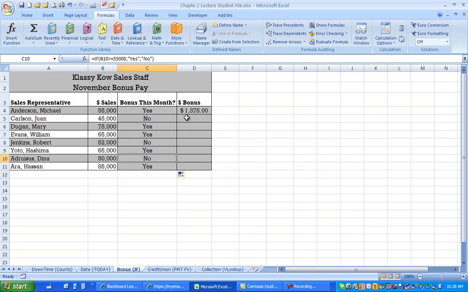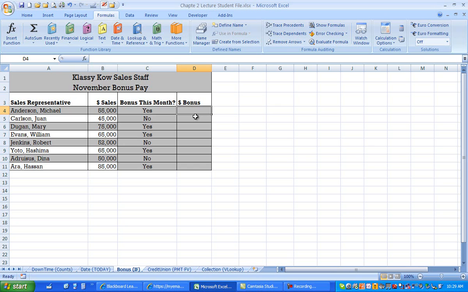And that's one way that you can use the if function, just to test to see if a condition exists or doesn't exist. Now, in column D, you'll see that a number had already popped up, and I'm going to go ahead and erase this because I want to walk you through this one. I want to show you how you can use the if function to not only see if a condition exists or doesn't exist in your worksheet, but also to do any calculations if it does exist. So what we're going to do is figure out how much they are going to get in their bonus pay for the month of November.